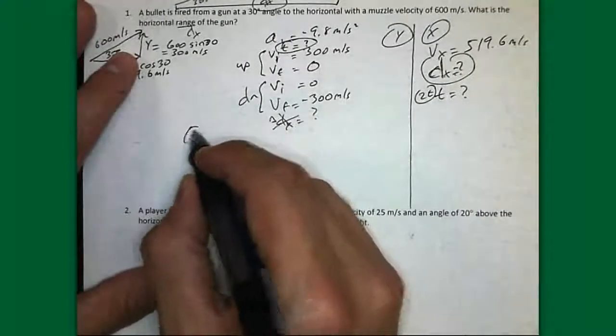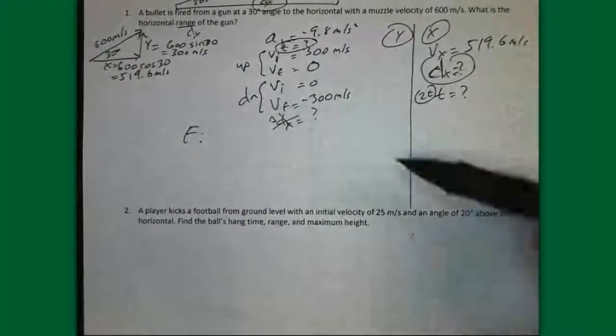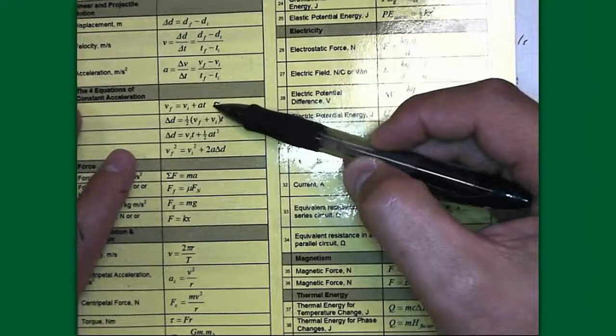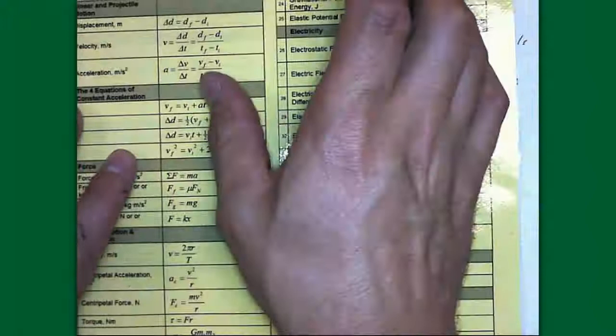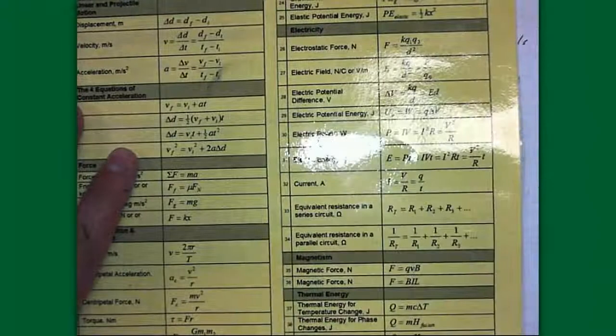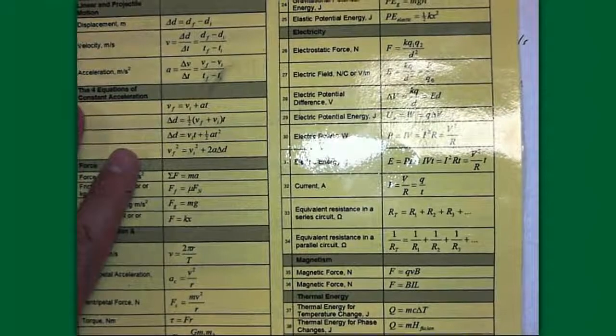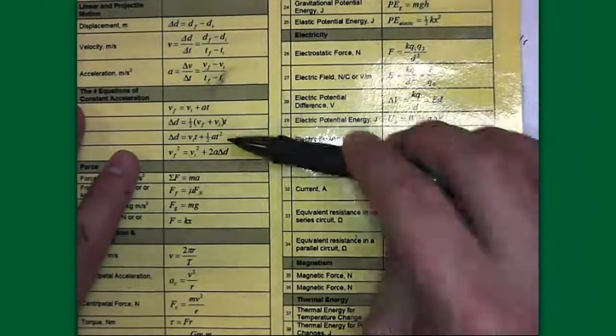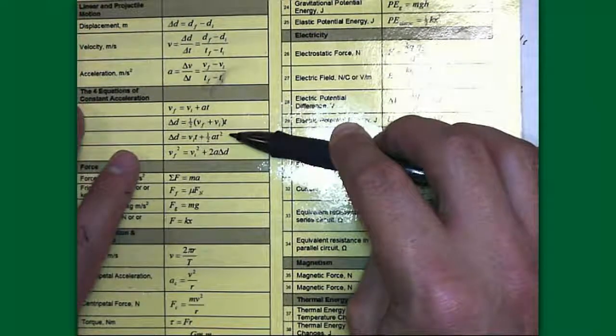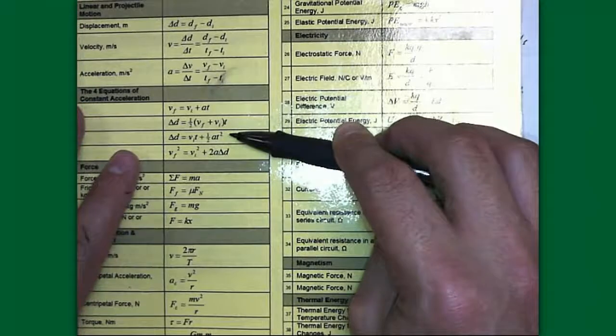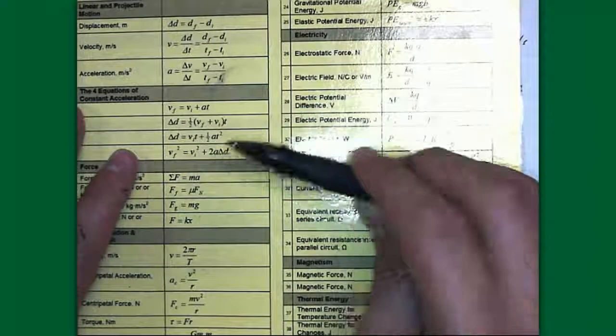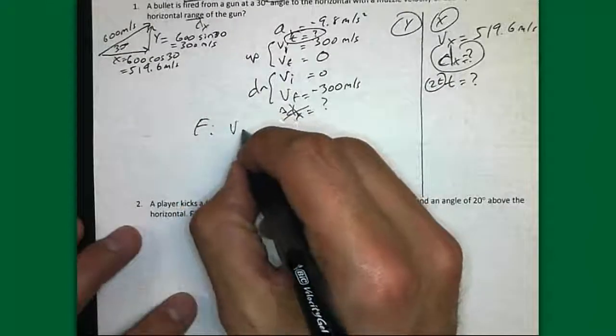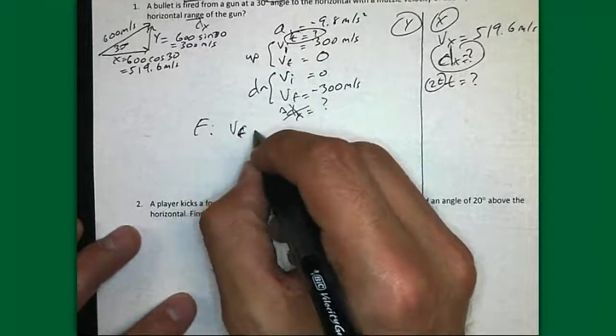So my equation now, still guess method, I want T and not delta D. So here we go. T and not delta D, this is your guy. You might have noticed already that for projectiles launched at angles, we don't only have one equation anymore. Remember with the horizontal projectile, this was always our equation, at least in this class. It won't be that way anymore. Now you can have any one of these four for the Y side. So our equation is the fourth one, or the first kinematic equation.